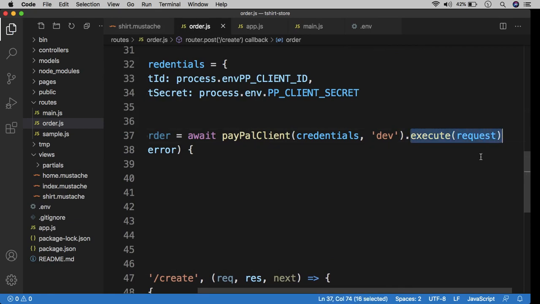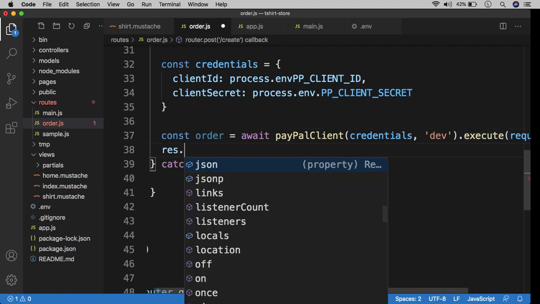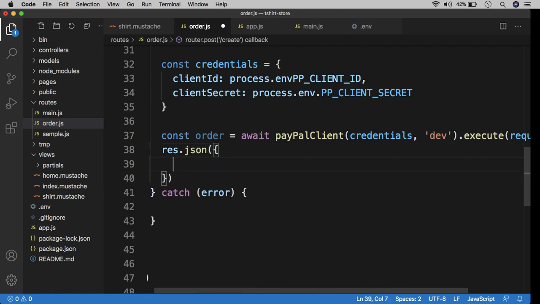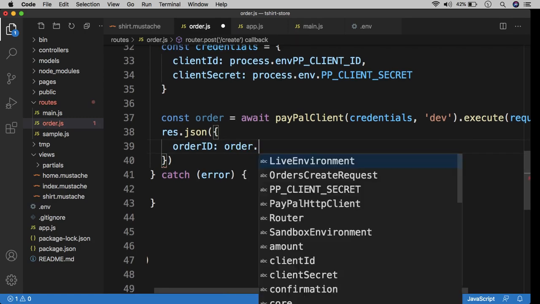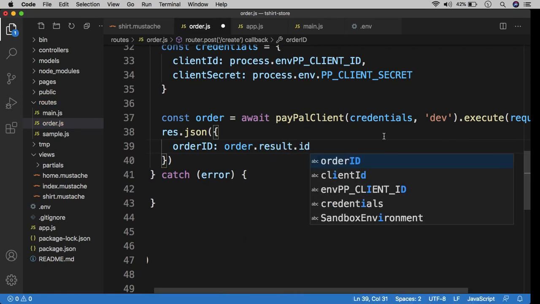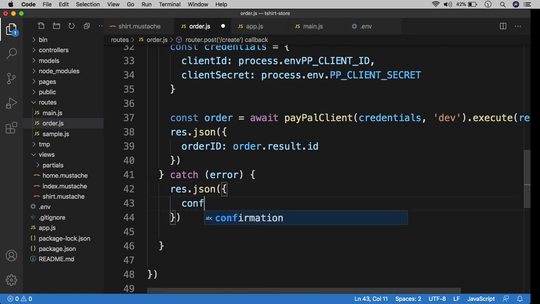So when that's done, it will create the order, and then we can send back a JSON object with an order ID, and then that's going to be the order, and then the result, and then the ID. And that should be good enough for creating the order. However, we should do error handling just to be safe.